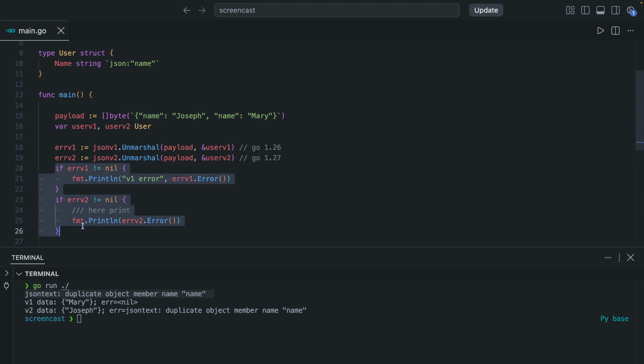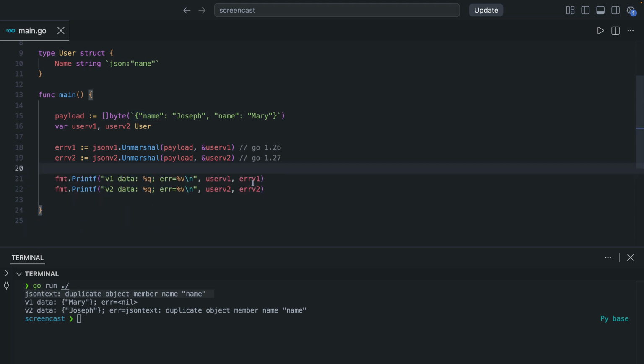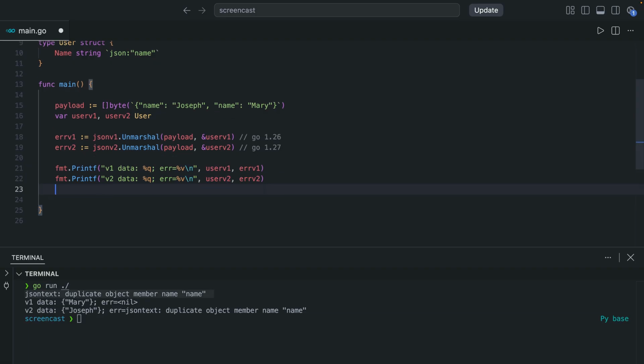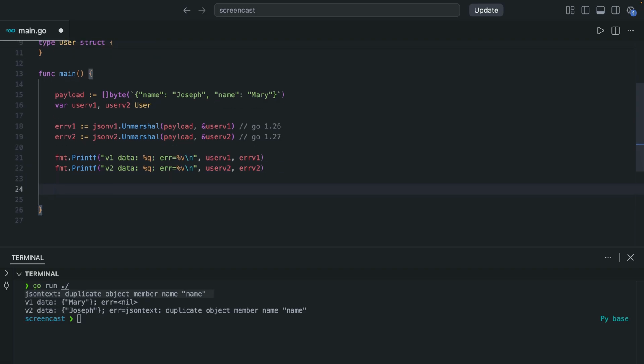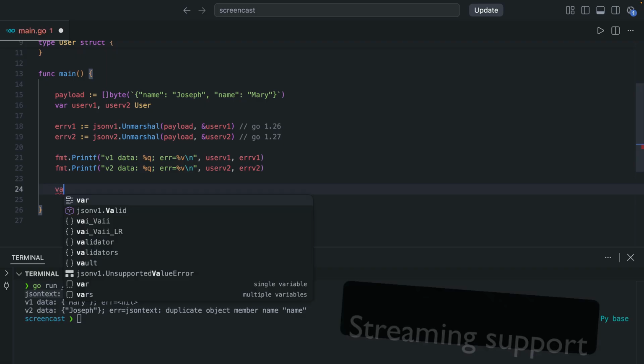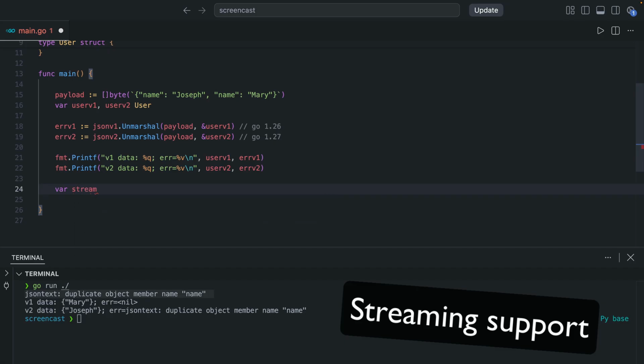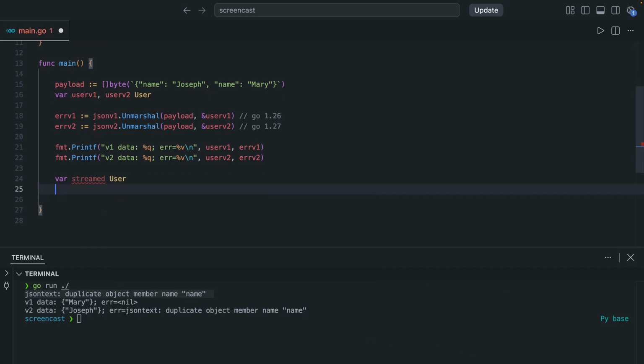So now I can delete this part and show you one more thing that, for me, I think is the best feature, which is that JSON v2 supports reading directly from an IO reader. So let's say it supports streaming, that's what you should call it. Stream the user, and then we can just say error.